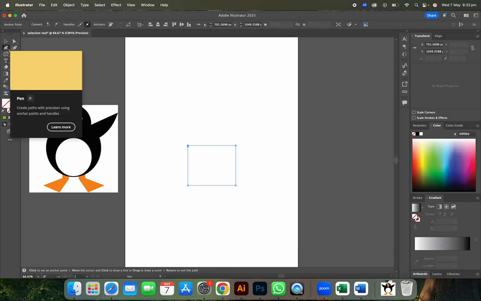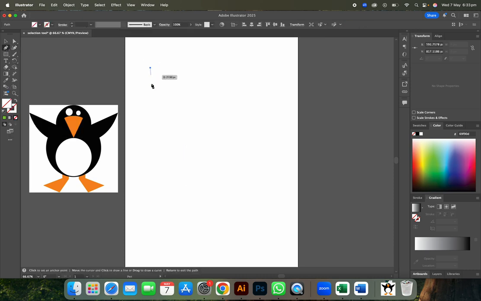Other than that, if I need to create any curve shape, I click here, click on this line, and this will be my end point. But when I create my end point, I will not leave my mouse button. Still my mouse button is clicked. Click on that starting point and then simply move your mouse, like I simply need to drag like this. Then you find a curve.